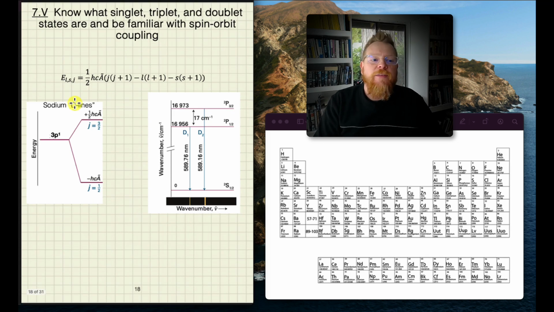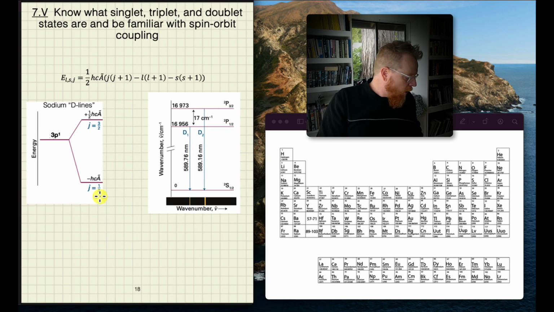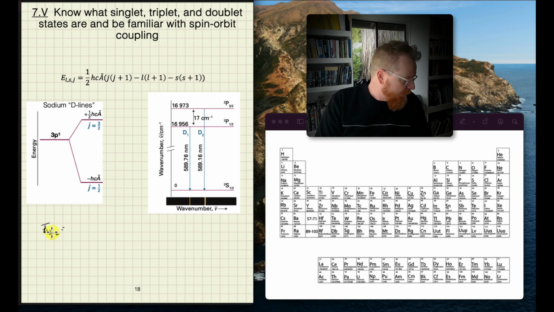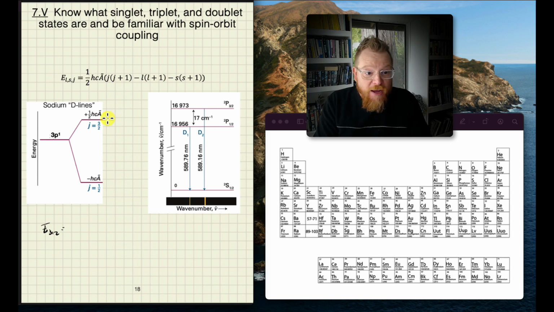So now if we go down here, this is where I got all confused on my slides. If we go down to this next slide, where again we recognize we're going from 3s1 to 3p1, with a 17 wave number difference between that level, if we plug in all of these appropriate values, I plug 3/2 into here, and then I plug in 1/2 into here. My E for the 3/2 line ends up becoming 1/2 hc times my spin orbit splitting constant.